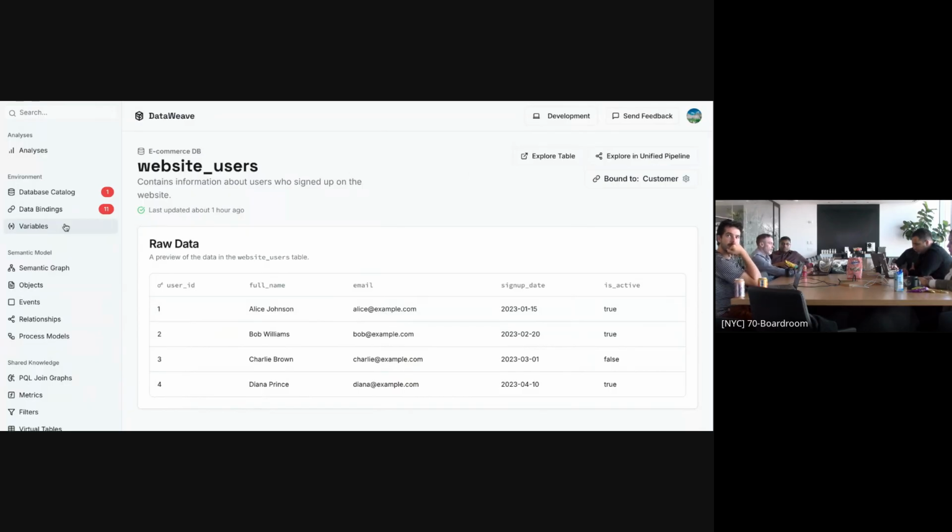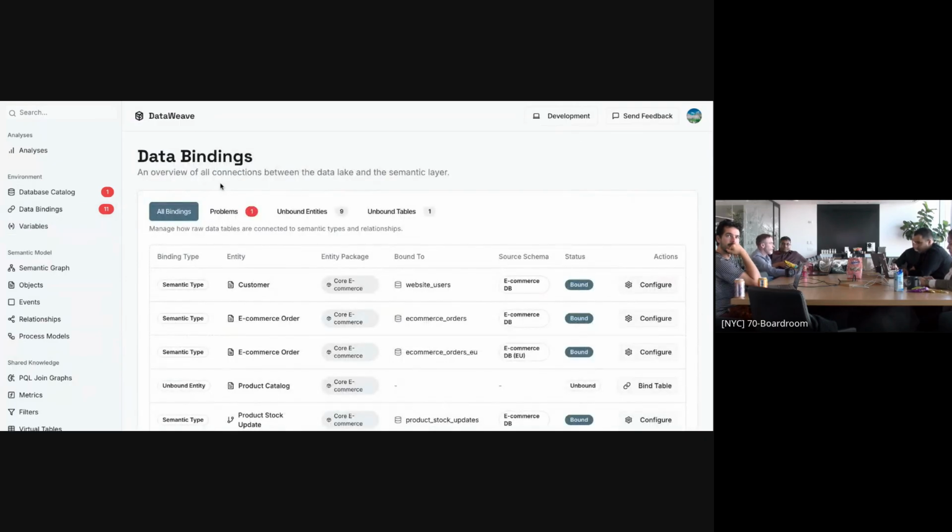Okay, so then you've got catalog, you've got data bindings that link them together. Then basically everything below here is transport. Yeah. Just for me to understand, why do we have analysis in the environment? Where? Like you have these groups, analysis in the environment. Oh, because I haven't fixed it. Okay. Basically, I think we should think about this in a 3-layer model of consumers, which would include analyses, data, which would include your catalog and your bindings, semantics, which would include most of the rest of this, and then maybe governance is a separate thing.